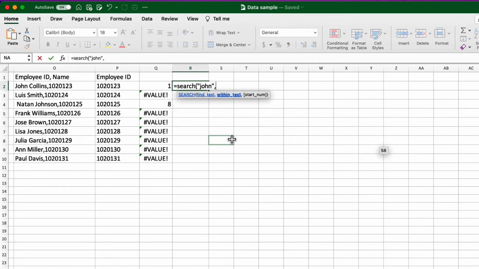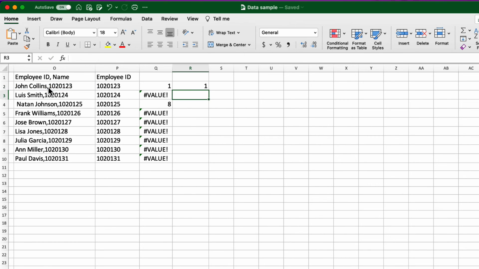I will type John again, comma, then select the cell that contains the string where we will look from, O2, comma, then select what character number to start looking from, 1. Close the parenthesis and press enter. And we got a 1 again.